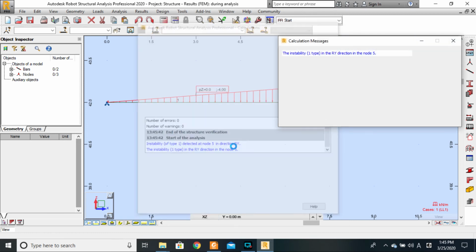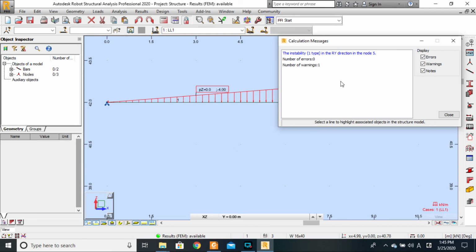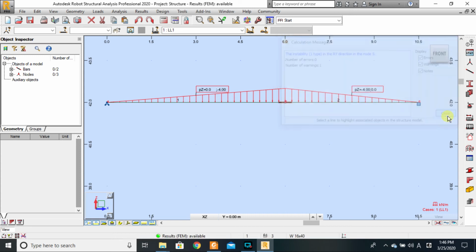And for the instabilities, we'll have time to look at that in future videos, okay? When you have warnings like that, because it's not an error, this is a warning, okay? A warning implies take note of this. Are you sure you want to continue with this? It is something that needs attention. You want to continue, but it is not that the structure is not calculable. But when you have an error, it's a whole different ball game altogether. Okay, so let's close that.